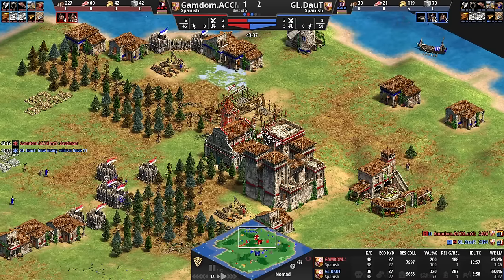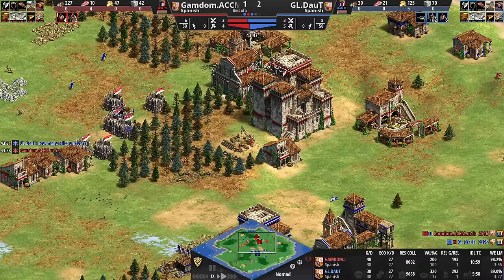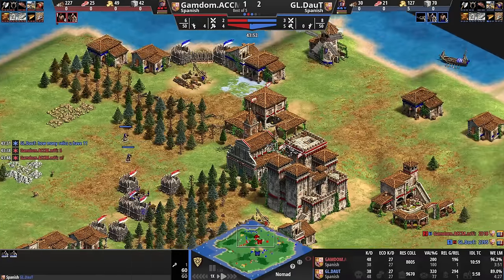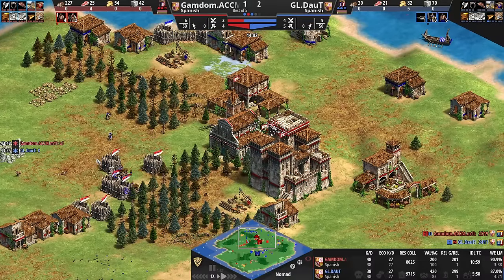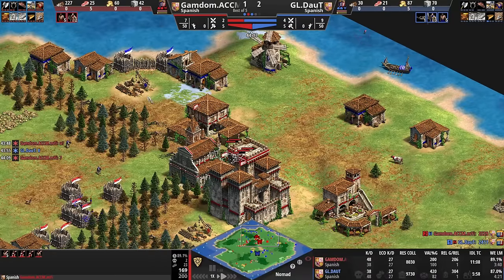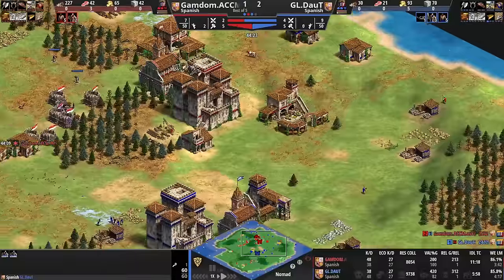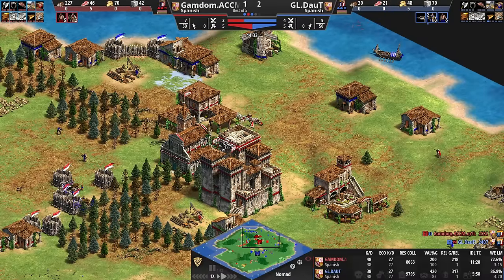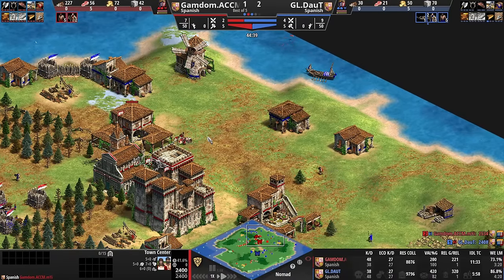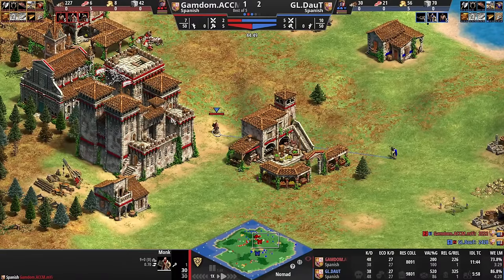How many relics do you have? 5, says ACCM. Doubt's got one. He knows there's no other relics on the map. Oh man, this is too good. And the problem for Doubt is that he can see this, so he knows that ACCM is rebooming.